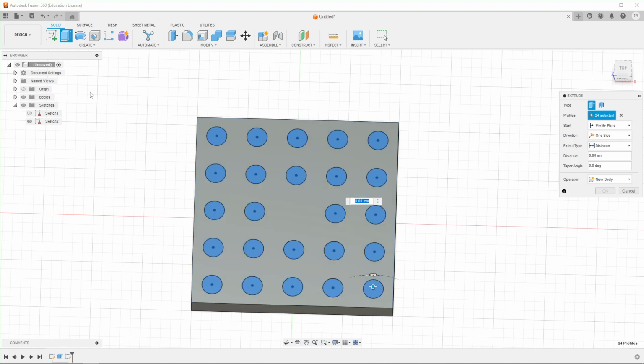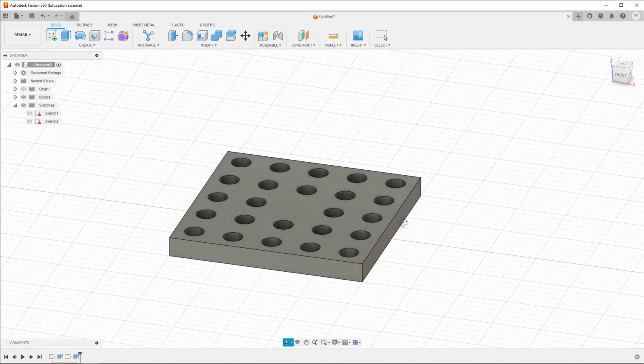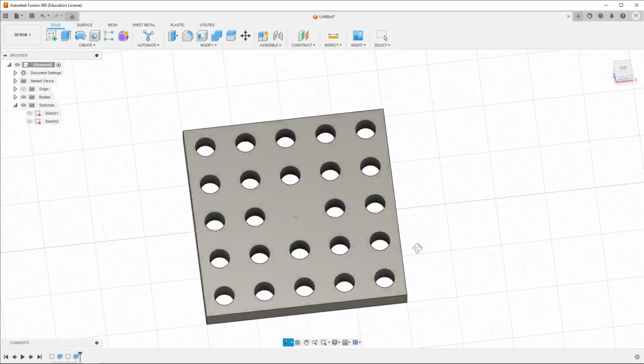And I'm going to hit E or the extrude button. I'm going to drag down so it starts to cut through, and then I'll switch my extent type to all so it cuts all the way to the bottom without having to figure out the actual distance. Click OK, and there we are. Our pattern is cut through, and then we have a little kind of box with these holes in it, right?